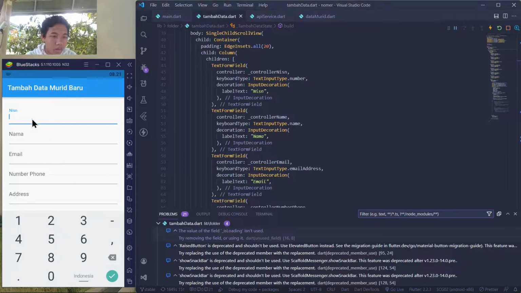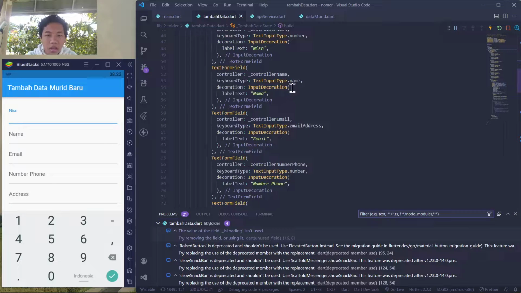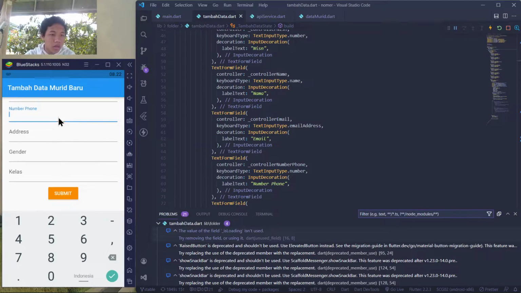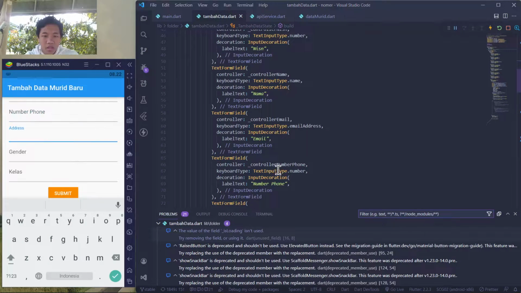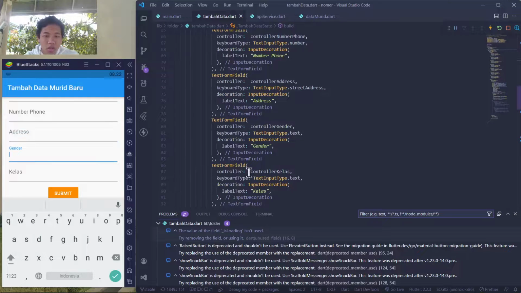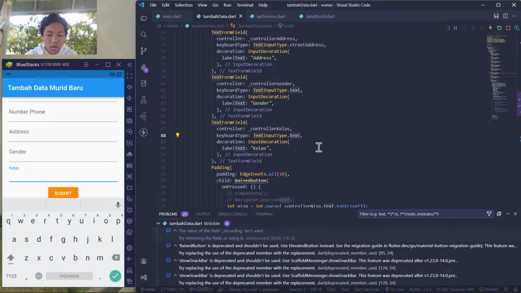When I type here, the keyboard will be number, and then the name, keyboard type is name, and then email has attribute email, and then number phone, because this is string, I give the number because the number is number type, and then address string, gender string, and the class ID must be integer, not number.